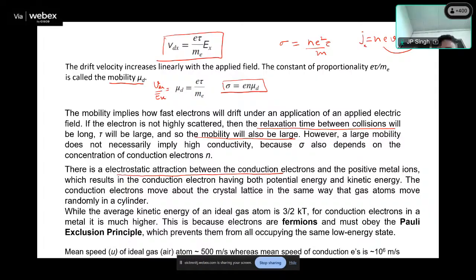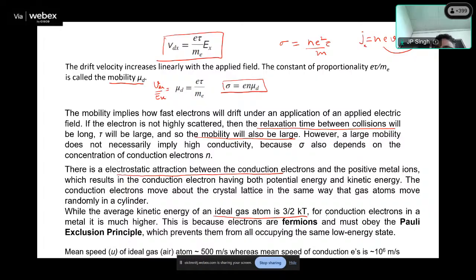So now we can see the difference here. If I talk about the average kinetic energy of an ideal gas atom, that will be simply 3/2 kT. Because there are 3 degrees of freedom, each degree of freedom will have half kT, so the 3 gives 3/2 kT. So each ideal gas atom will have 3/2 kT. If there are n of them, you get 3/2 nkT. That will be your average kinetic energy for the gas per unit volume, or the energy density.